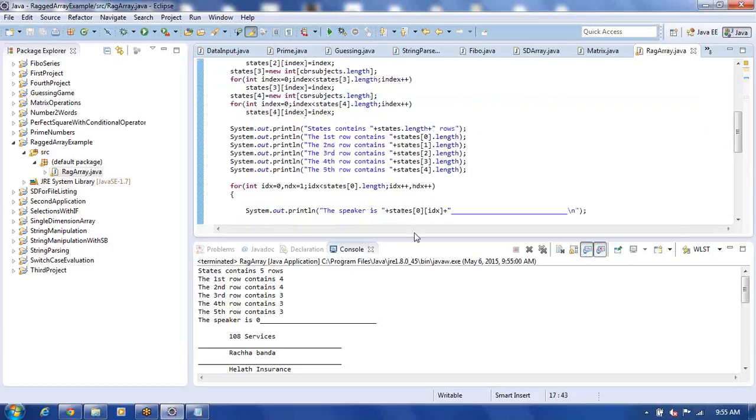So we need to put this way. It can print for us the required thing. Here also it should be /n. You have to put not there. Okay. Delete.